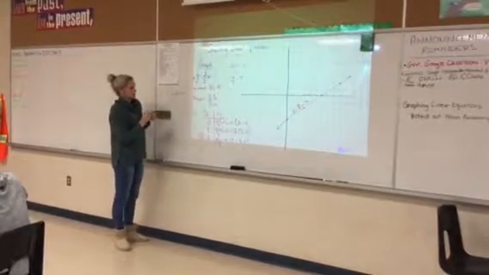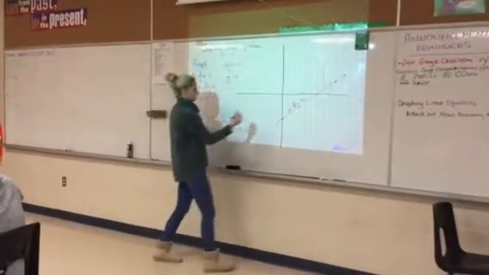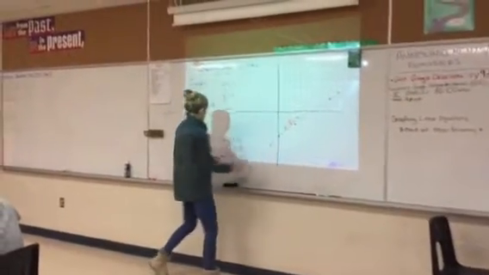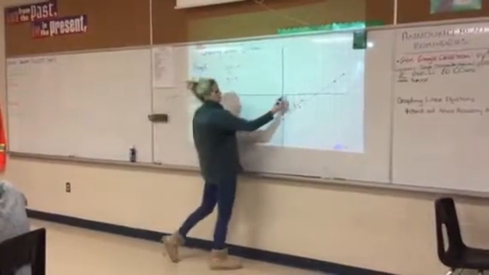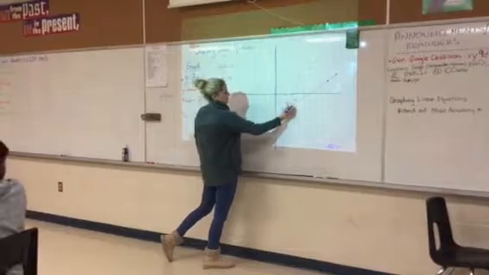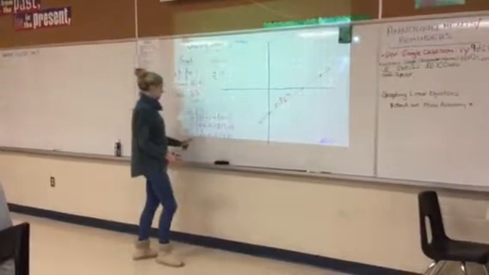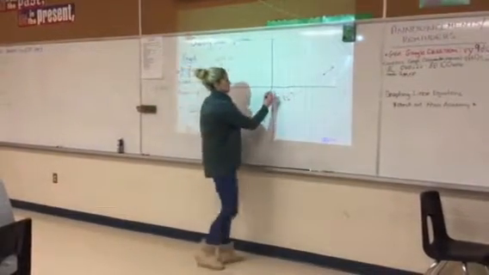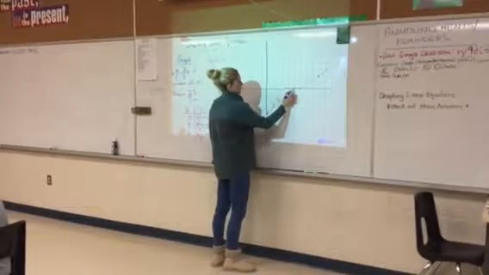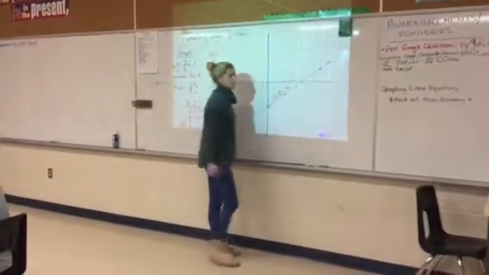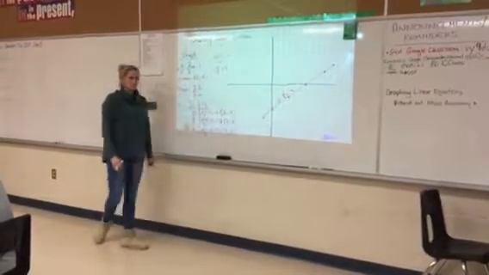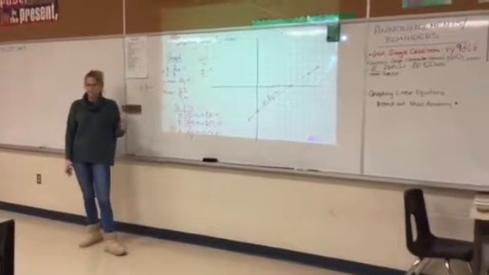Okay, good question. All right, so 0 and -4. And then I have 3 and -2. 1, 2, 3, down 2. Oh, look, right there again. And then I have 6 and 0. So 1, 2, 3, 4, 5, 6, and 0. What do I get? I get the exact same line.